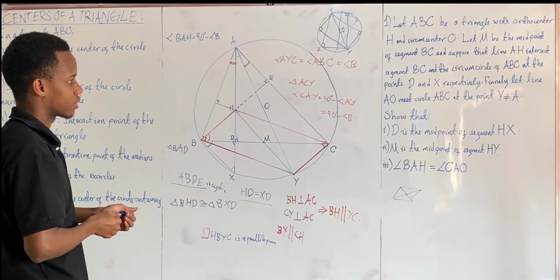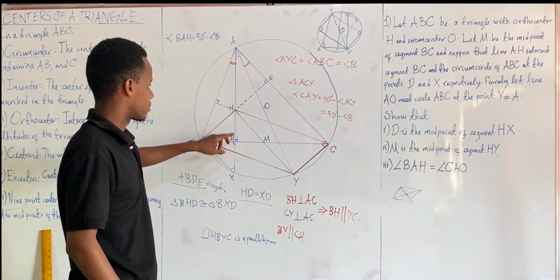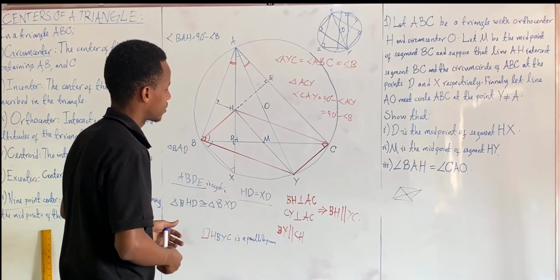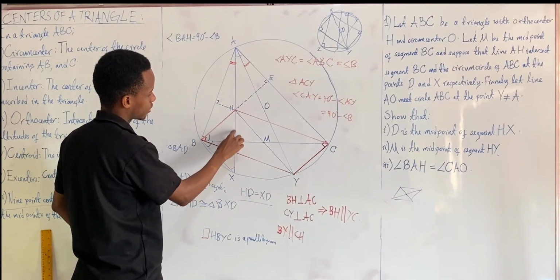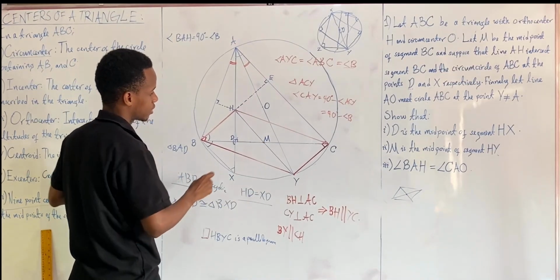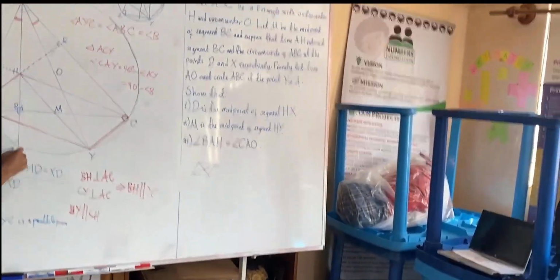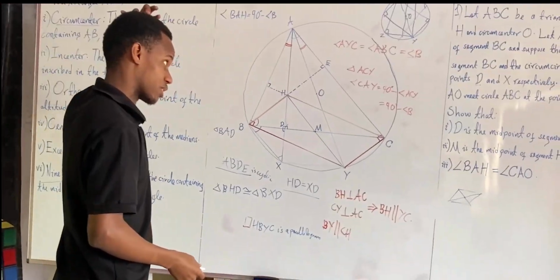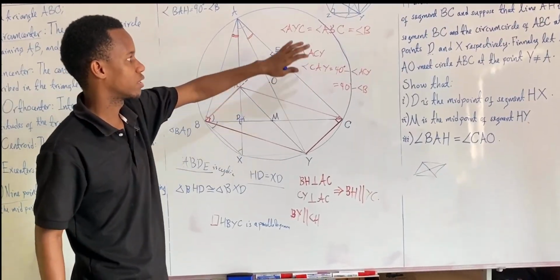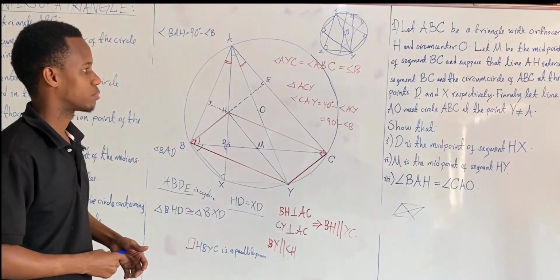And so what is interesting about this result is that if you look closely, because B is the midpoint of the segment HX and M is the midpoint of the segment HY, that means if we scale this triangle HBM by a factor of 2, then you will obtain triangle HXY. And you can use this fact to show that this scaling will also map the nine-point circle to become the circumcircle of the triangle ABC. But that is the fact that we'll try to prove in later videos.